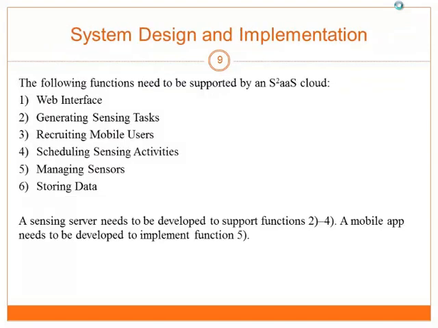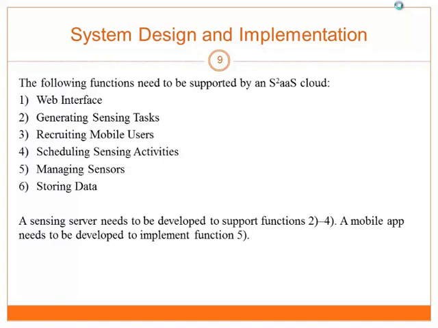In this slide, I list some of the functionality we believe is very important for this sensing as a service cloud. We believe those functionalities should be well supported by this cloud computing system. The first one is the web interface. You always need an interface such that not only the mobile user, but any kind of cloud user can submit and initiate a sensing task request. We also need a function module to generate the sensing task in a standard form, such that the mobile phone can understand it.